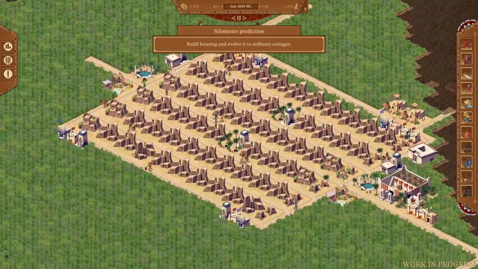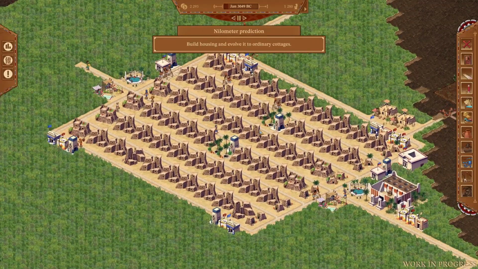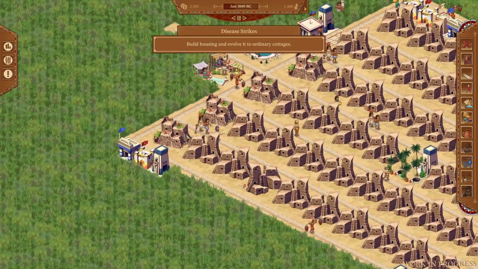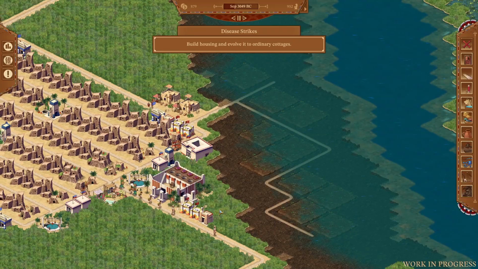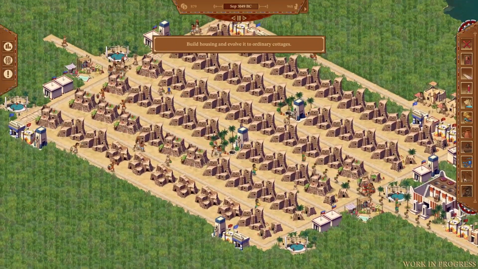Since this tutorial is kind of more restrictive, they want you to go in a certain order before you're able to produce things. So this should be good in a few moments. Oh yeah, looks like food's coming around now again, and more people are moving into the city. Excellent. And there she goes, the Nile flooding again, and this year even more food. We'll see our houses upgrade again.